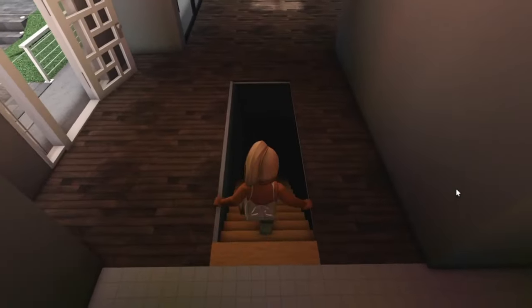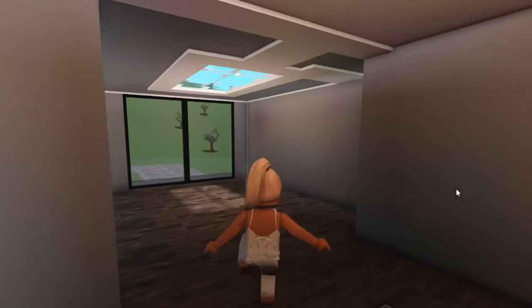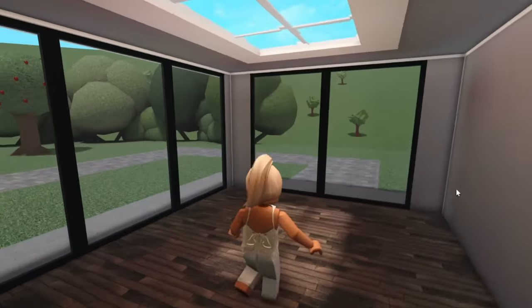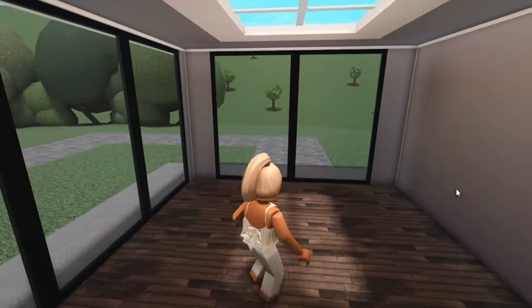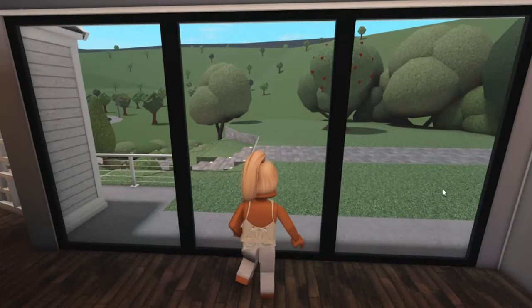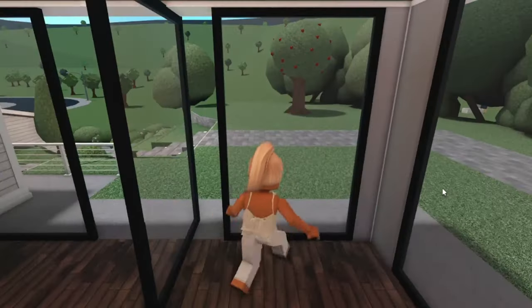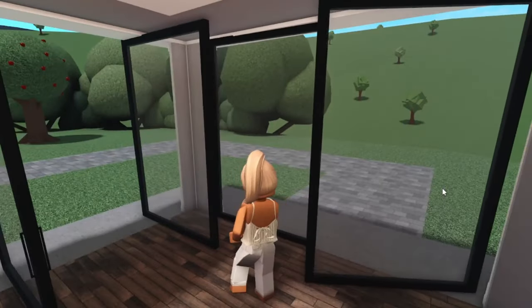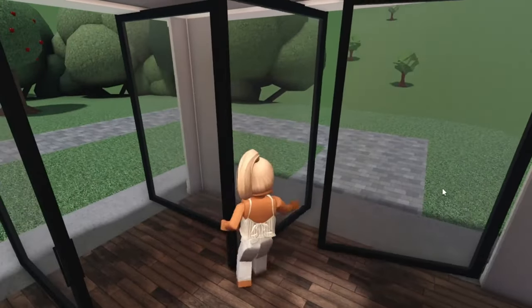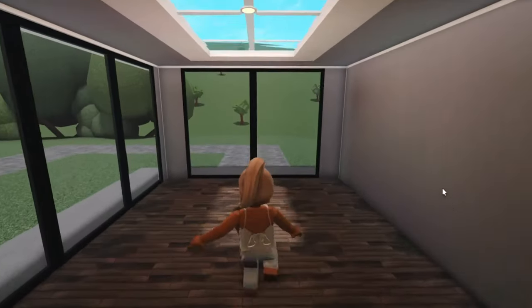And this is absolutely adorable, and I actually love the size of this kitchen. And okay, looks like they're still working on the downstairs, so I'm not gonna go down there for now. And this is supposed to be the living room, and it is so adorable and so cute. I'm totally in love with it. And these are supposed to be doors. This is so cute. Wait, is all of them doors? Oh wow, it looks like it. But that is absolutely so adorable, and I absolutely love this.